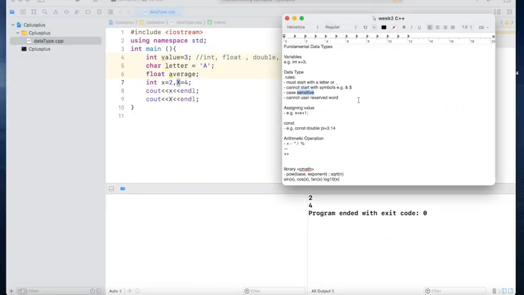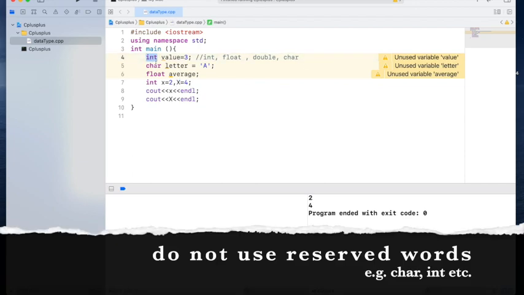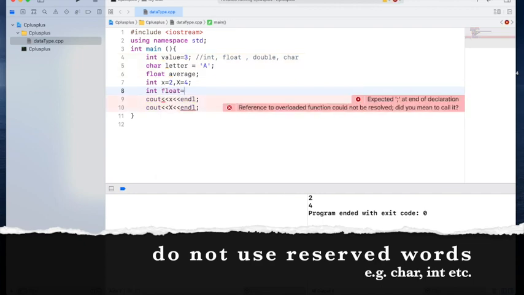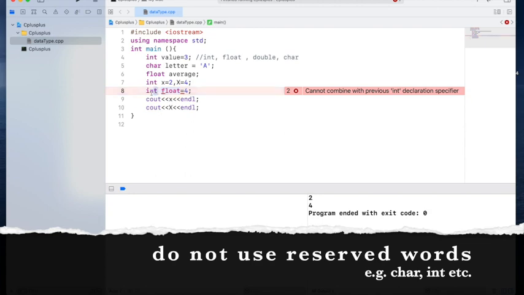You also cannot use reserved words. A reserved word, when you write it in your compiler, normally changes color, indicating that it is a reserved word. For example, you cannot write integer float equal to 4. You cannot use float as the name of a variable declared as integer, because float is a reserved word.